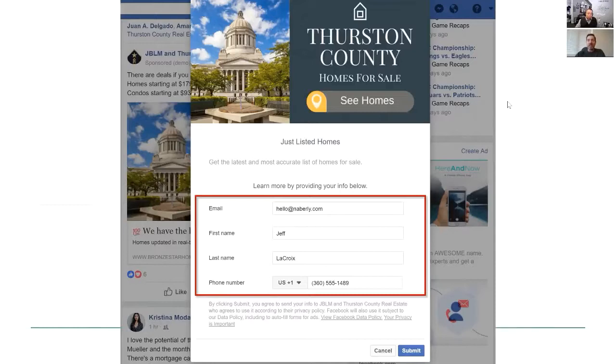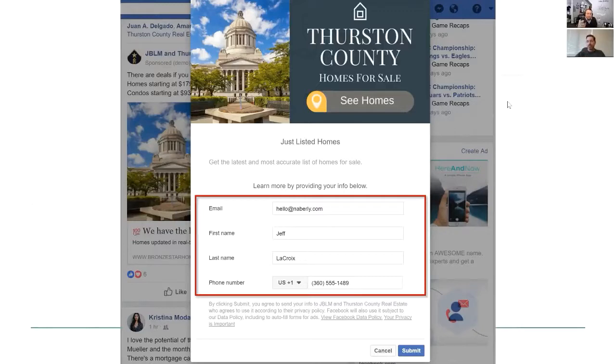And with lead ads, you can even ask some more qualifying questions. They have a form builder with pretty simple forms, not a lot of intelligence or workflows or anything, just simple information. You could put something like, hey, do you have to sell your existing home? Yes or no? You don't want to make it long. You want it to be really just, okay, answer maybe one or two questions, hit submit.